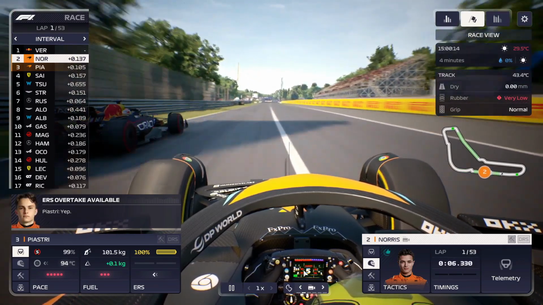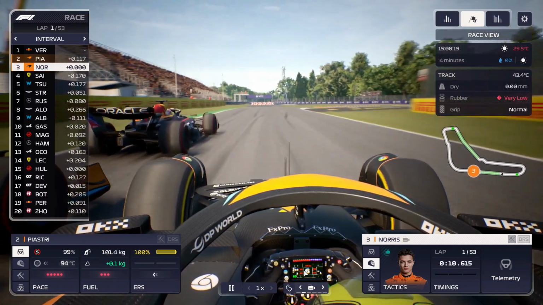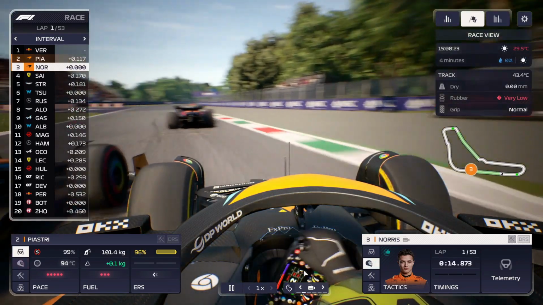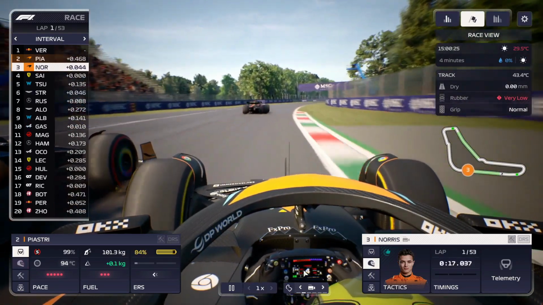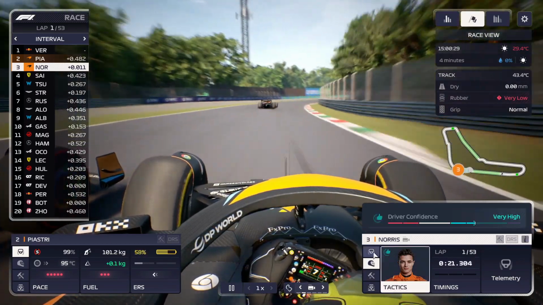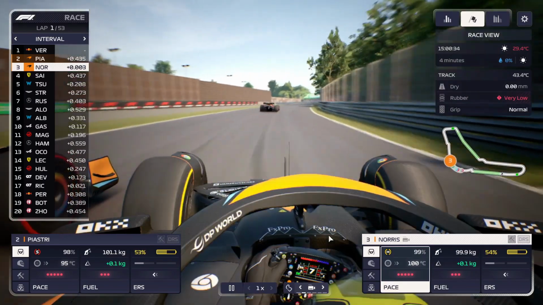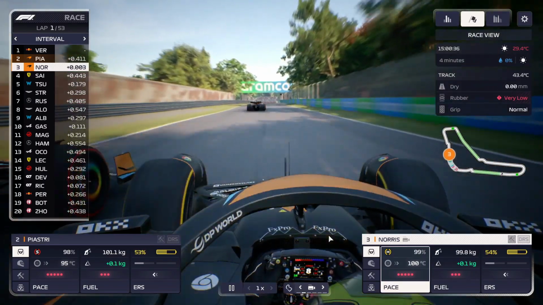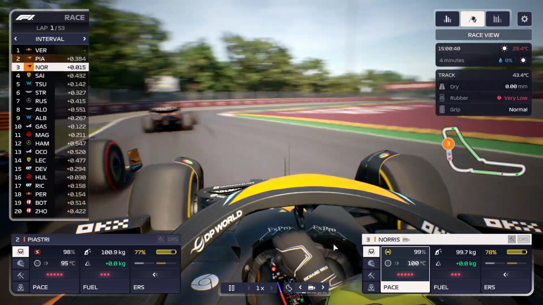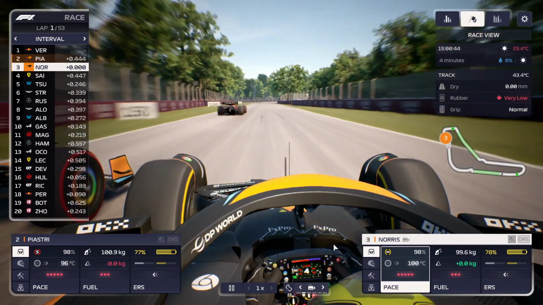Overtake the press. Come on, Norris. Come on. Yep. Come on. Mr. Rocket Ship is way too fast for us. Come on. Let Piastri go. No. Don't let Piastri go. Okay, we are battling with Piastri. Good battle between the two of them.